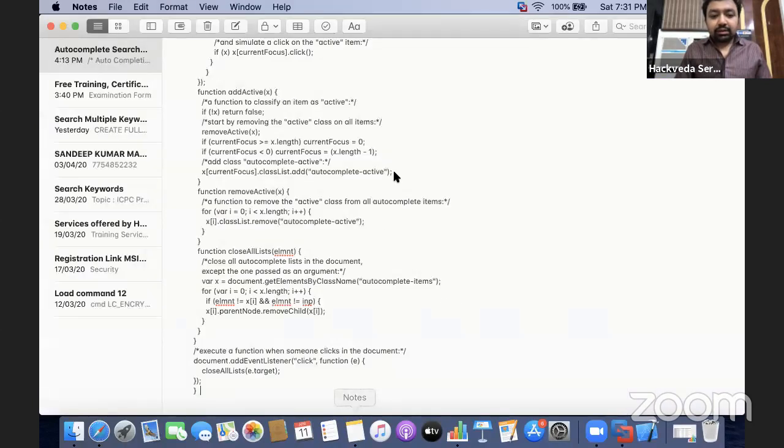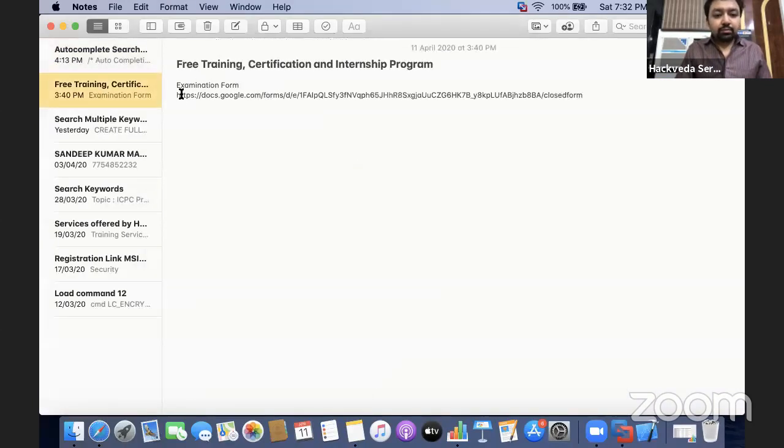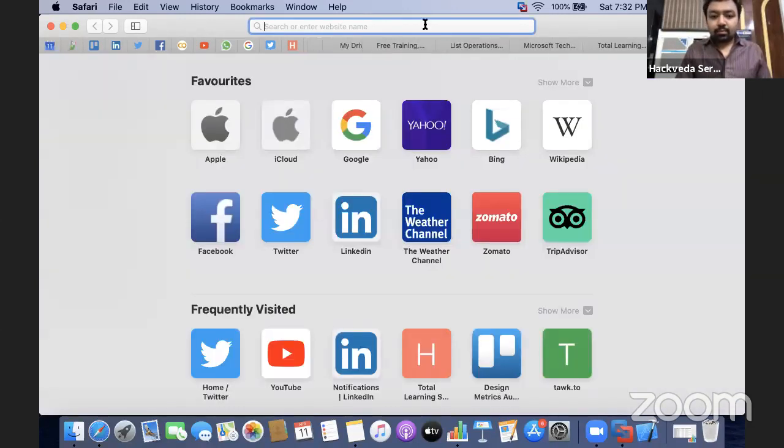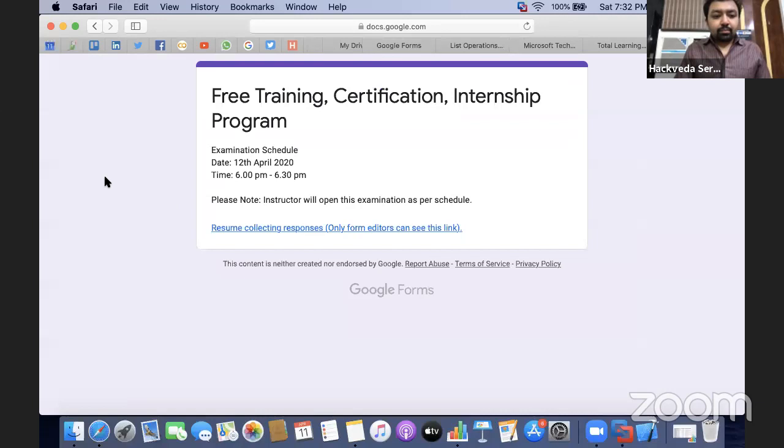We have got the tests scheduled. So we have scheduled it tomorrow from 6 p.m. to 6:30 p.m. It's going to be a 30-minute test.